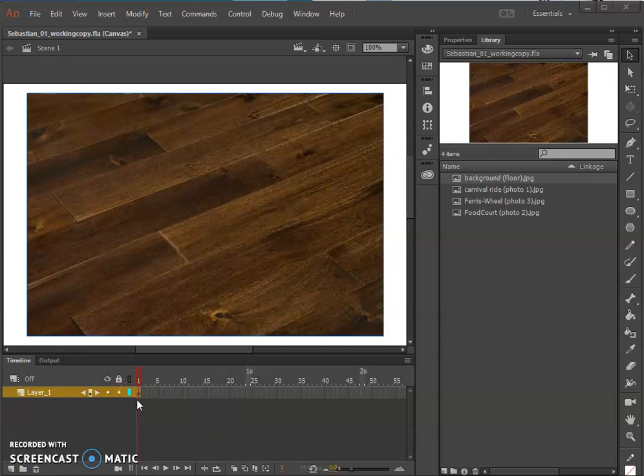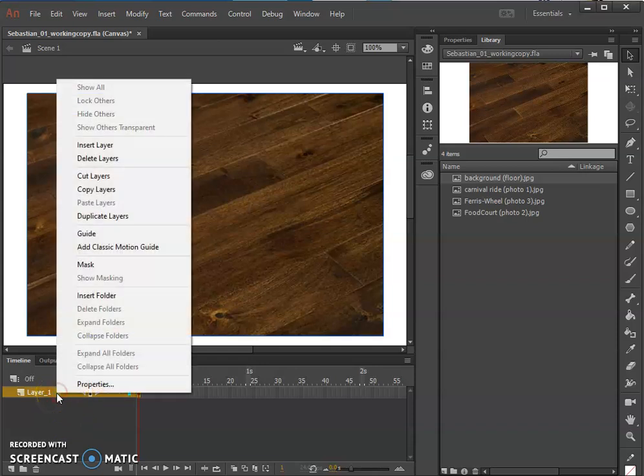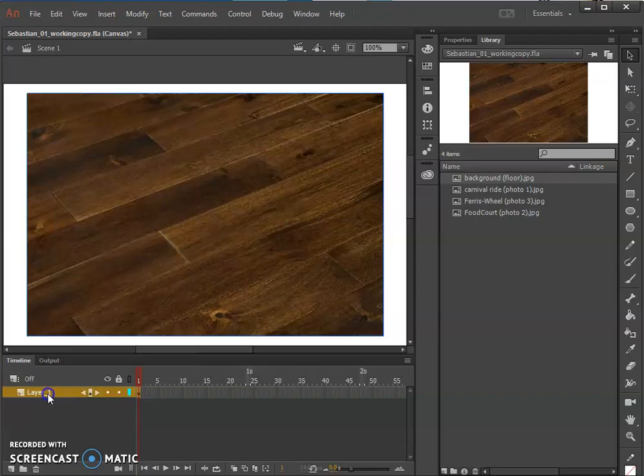Now that we've got the background on the stage, it is part of Layer 1. The way you get images to work together is that the final consumer of your end product looks from the top down and sees the way these images are stacked. So we're going to rename this layer. I can right click, but it doesn't give me a rename option. I can double click there, and I'm going to call this background. Now that allows us to see that this layer has the background image I've just placed.